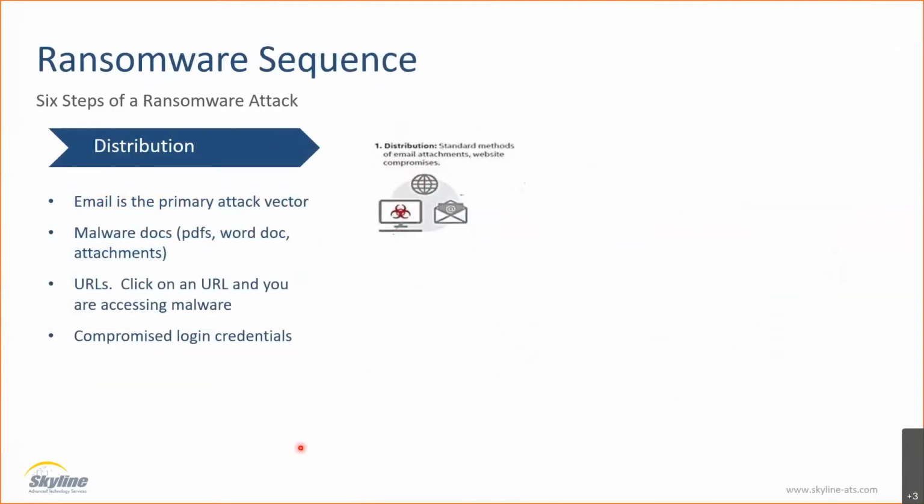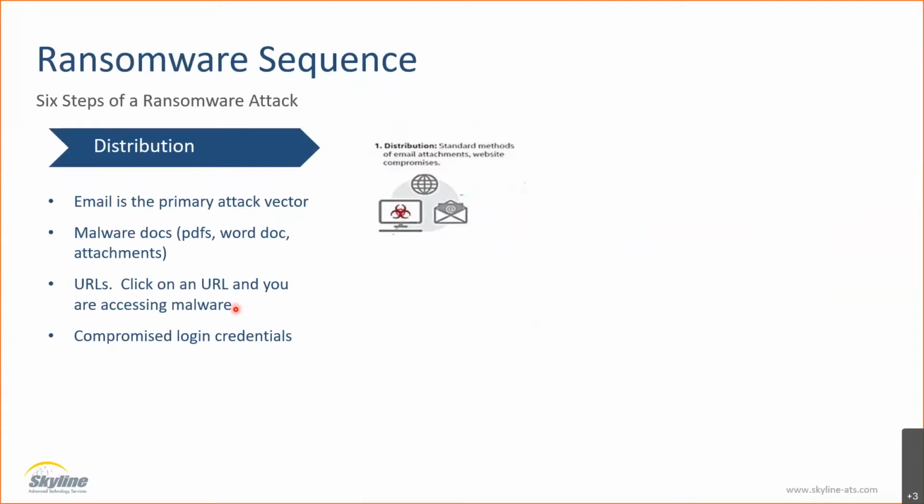Step number 1 is I have to go ahead and actually distribute the ransomware. I have to sow my seeds. Email is your primary attack vector, and along with that you have an email that contains a document like a Word document or a PDF or an invoice. If the employee clicks on it, that document contains the malware. Or we send an email with a URL that says something like, hey, to get information on your mid-year bonus, click on this URL. And unfortunately, most employees click.